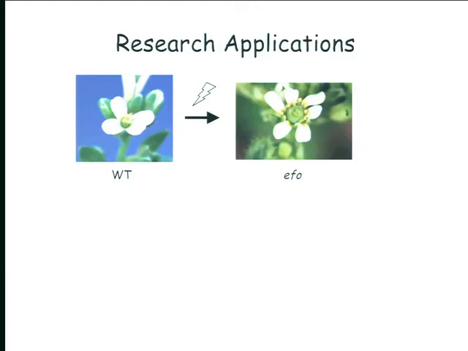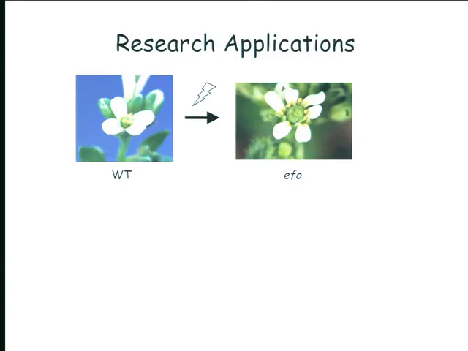And one of the things that geneticists in a lot of laboratories do is try and identify new genes that are involved in making a certain trait. So in this case, we're interested in a trait where the flowers of Arabidopsis, which is the lab weed that's used in many laboratories, make more flower organs. You can see that compared to wild-type Arabidopsis plants, which always have 4 petals, we can identify variants that have more petals, 5 or in this case even 6.